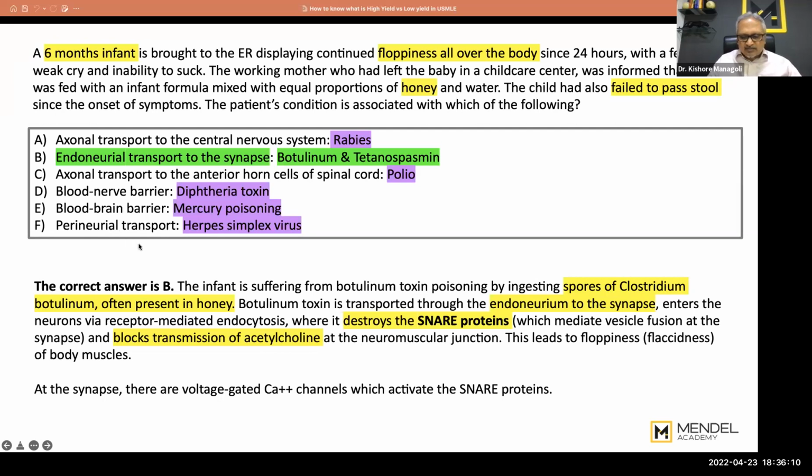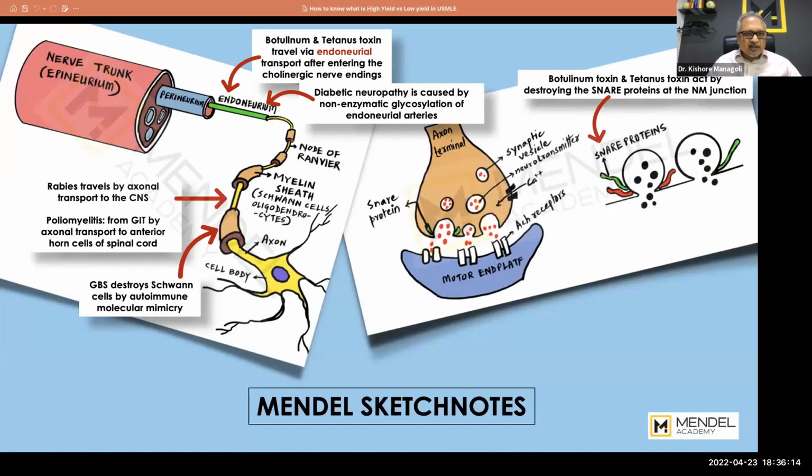So that brings us to the next point about the structure of the nerve itself. So this is what is high yield now. The outermost covering is the epineurium, the middle one is the perineurium, and the innermost layer is called the endoneurium. Now, if you look only at the endoneurium, I can ask you like 10 or 12 different questions which are very high yield related to the USMLE.